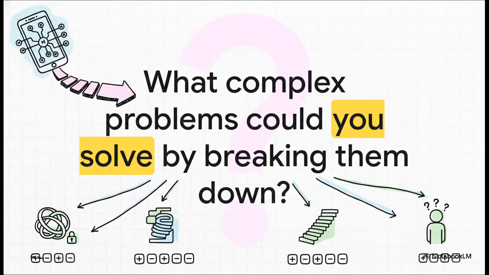And really, that brings us to a pretty cool final thought. We've seen that even the most ridiculously advanced technology you could imagine is really just built on billions of simple, tiny yes or no decisions. And it kind of makes you wonder, doesn't it? What really complex problems in your own life could you solve if you could just figure out how to break them down into their simplest, most basic parts?